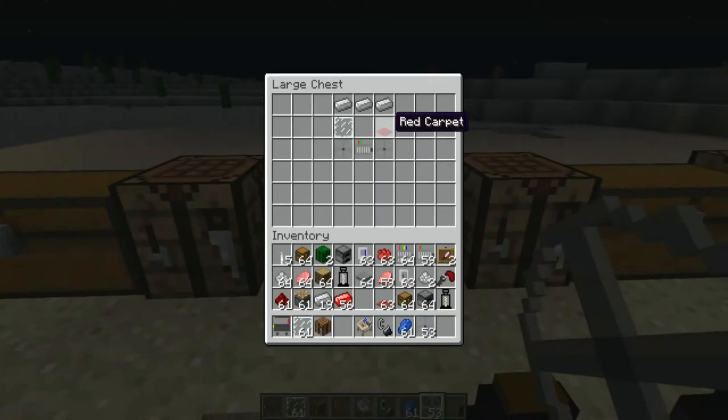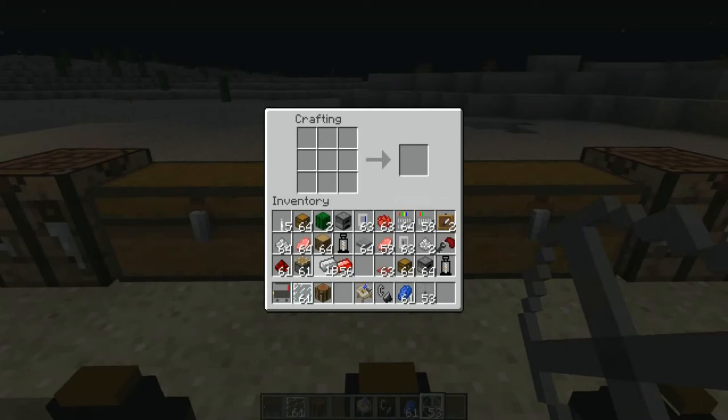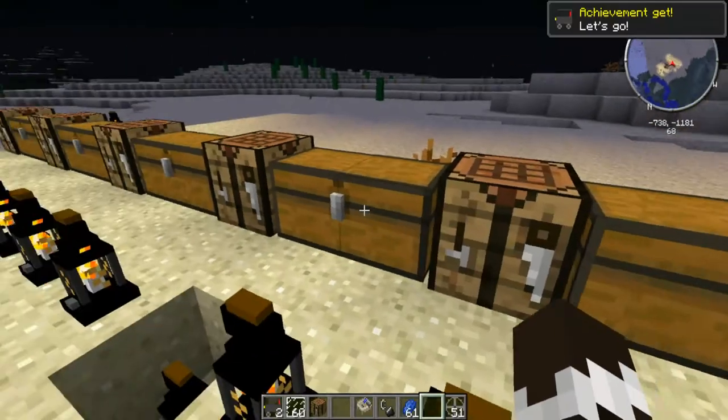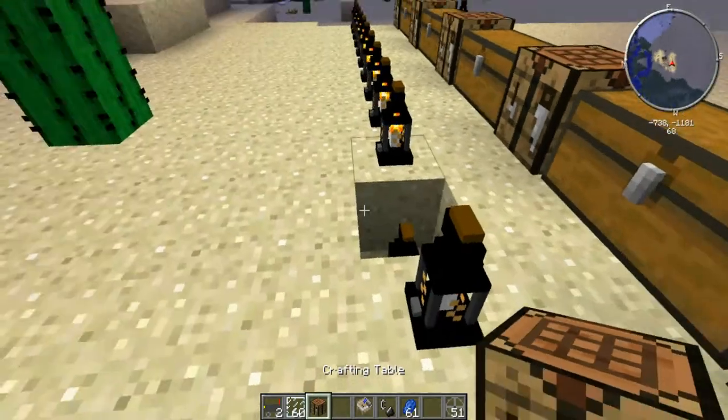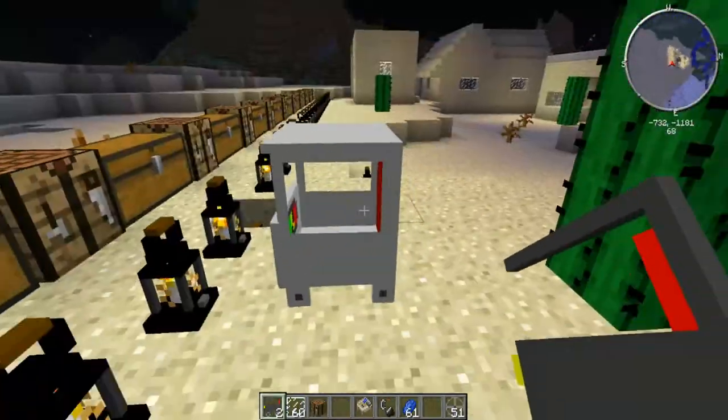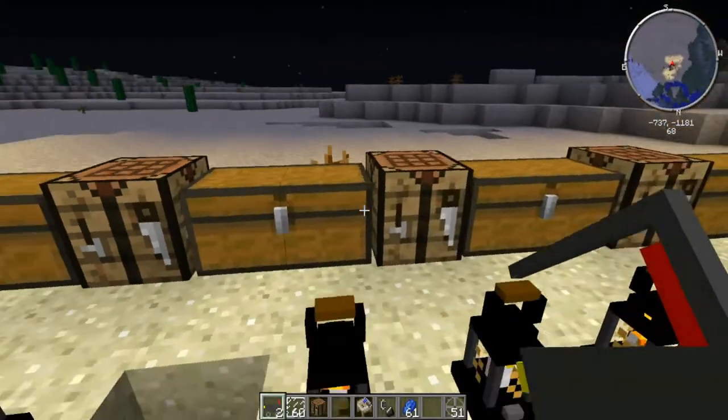And then to create your first car, you need this combination. Three iron at the top, one glass pane, one red carpet, and two wheels. I believe it was two wheels. Let me see where I put the wheels. Here we go. Oh, what am I missing? Yes, I need a motor. And that creates a car. So that's your first car. It's just a normal-looking car, but in this mod you can create better cars than that.